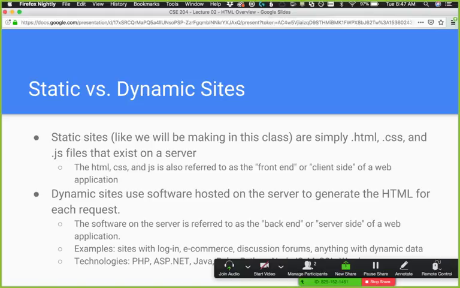But anytime you're working with server-side rendered applications, as we call them, you're going to have dynamic sites where there's some sort of programming language on the server that's building the HTML as you go, typically using some sort of template language. That way it's dynamic. It has to do with whatever the request is. It'll build the HTML for that request on demand. So PHP or ASP.NET, Java, Ruby, Python, all of those kinds of things are handling the more dynamic side of things.